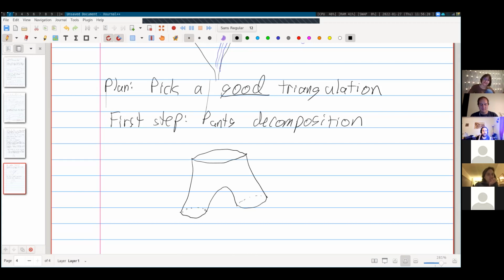This is a pair of pants, and any surface you like, as long as it's not one of the really simple ones, can be cut up by simple closed curves into a countable collection of pairs of pants. And here's where, if you're following along with the pedantry, we're using the fact that our infinite type surface is second countable. Otherwise, that would not work, but it is. We're fine. We can cut everything up into pairs of pants.